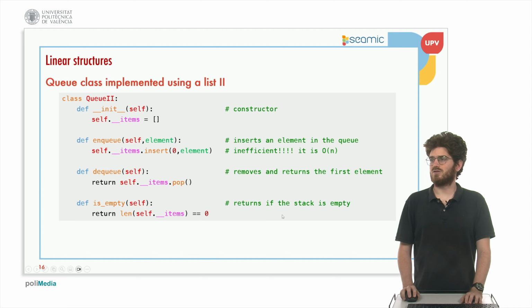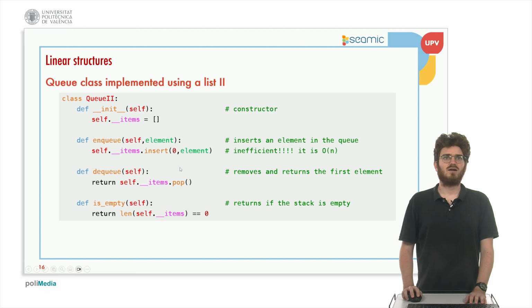If instead we wanted to implement it in a different way, and let's say insert elements at the beginning of the list and then remove them from the end of the list to preserve the nature of the queue, we could just use the insert operation in enqueue and the pop operation in the dequeue, adding the 0 parameter here to the insert method. And then we could have a more efficient implementation, or so we would think, but we still have a problem because this insertion will not be fully efficient.